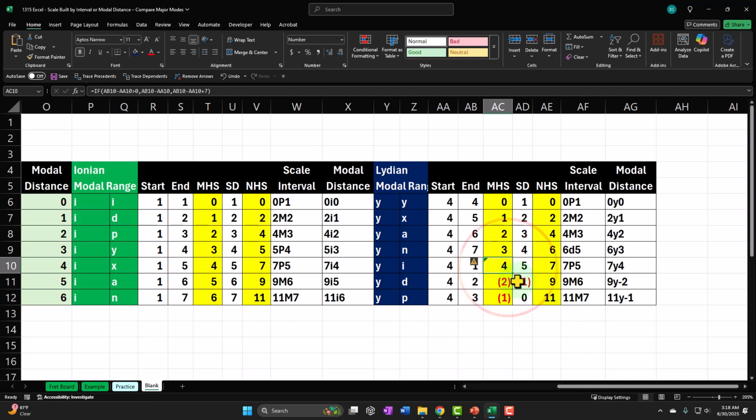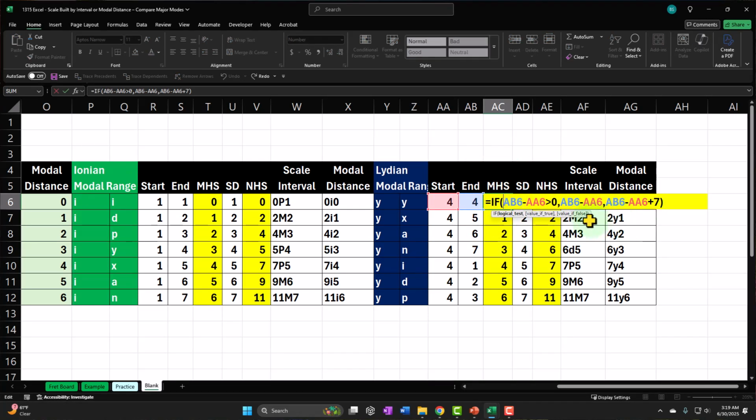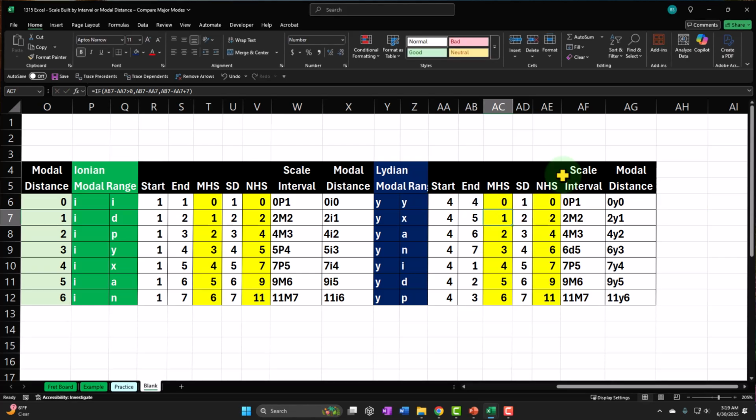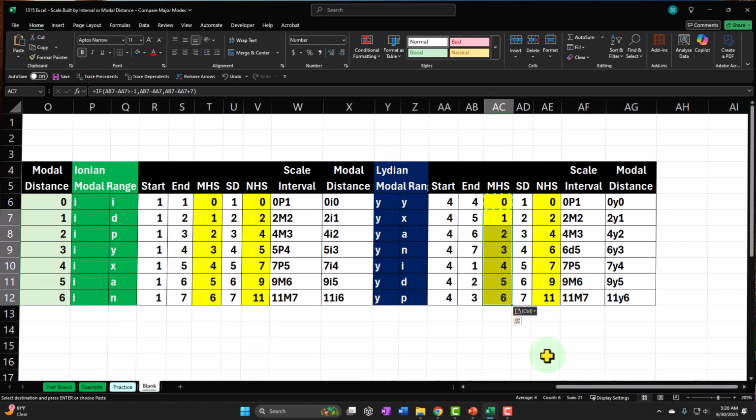There we have it. If I copy that down, that should work going down. It does. All right, that looks right, I think. Then I should be able to copy this and go above it as well, all the way up, I think, this time. Now, wait a sec. It goes to 7 here. That's not right. It needs to be less than 7. So I think it has to be greater than -1, so it can be 0, because that should be 0. If I copy that down, it should work. Okay, I think that's right.